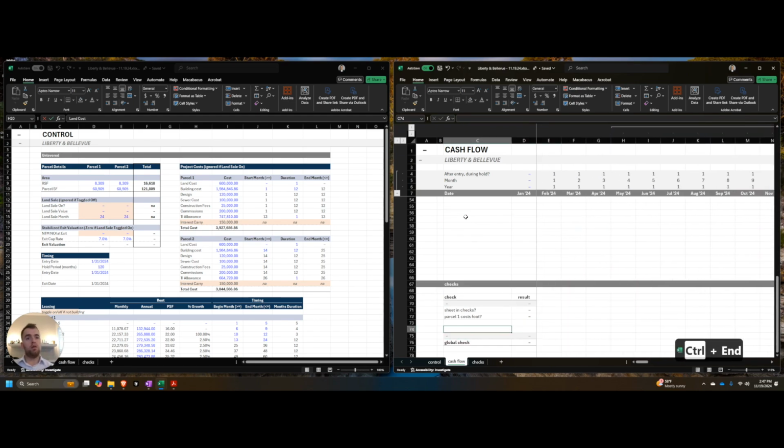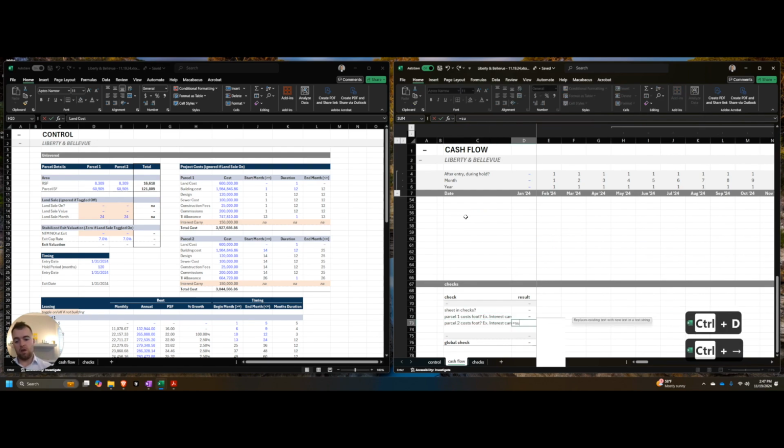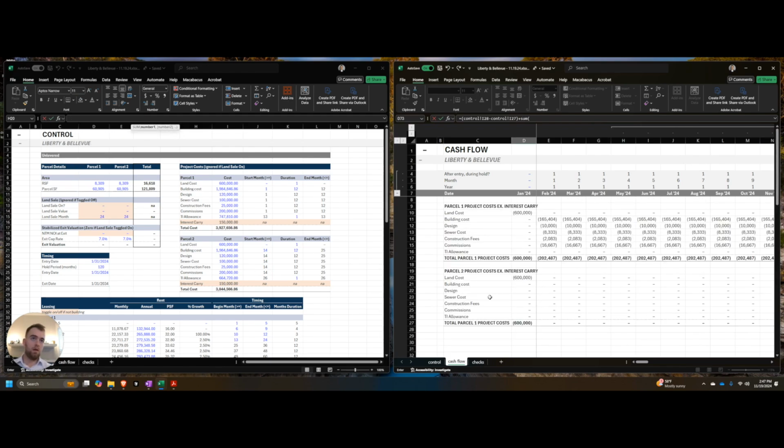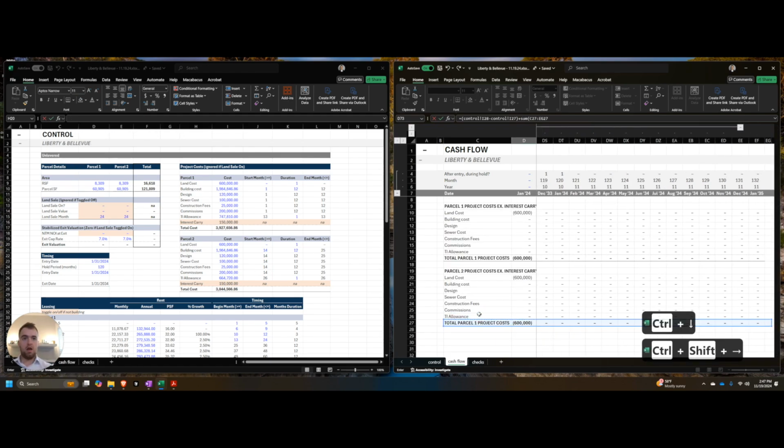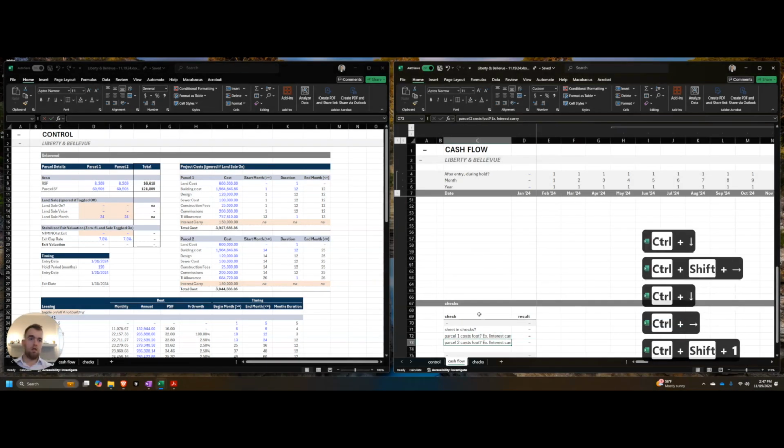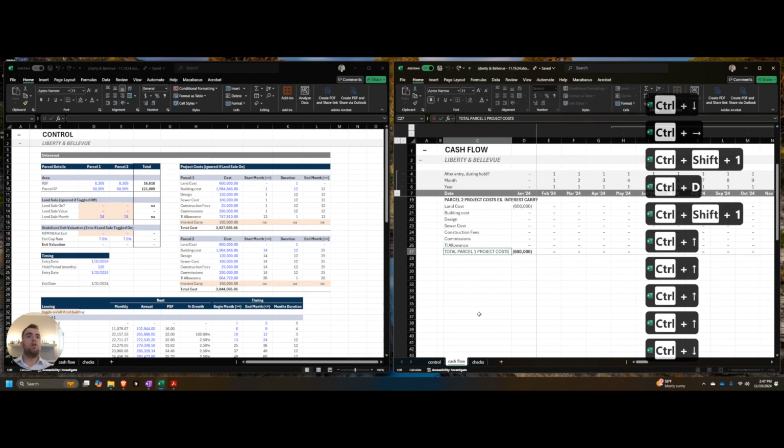Yep, so ex interest carry. Same thing. So equals that minus that plus the sum, because these are negatives, of that. Parcel 2.